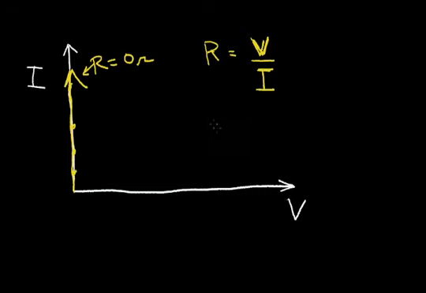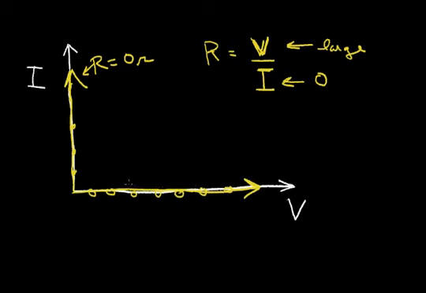Now, if I want to plot an infinite resistance, it'll plot on this axis. An infinite resistance won't allow any current at all. So the current will be 0, and the voltage can be quite large. Thus I get a plot along this axis for the infinite resistor case. Now most resistors will be in between. A low value resistor will plot as a straight line like this. A little higher value resistor, the curve will move more towards this direction. An even higher value resistor will move down here.